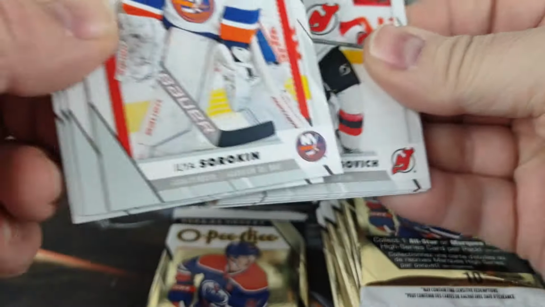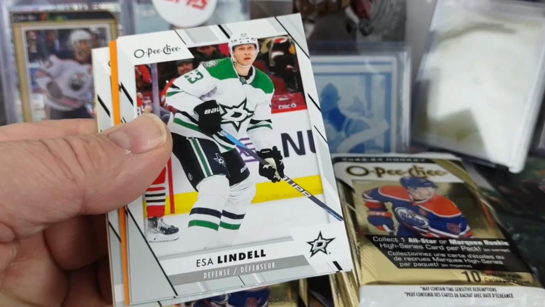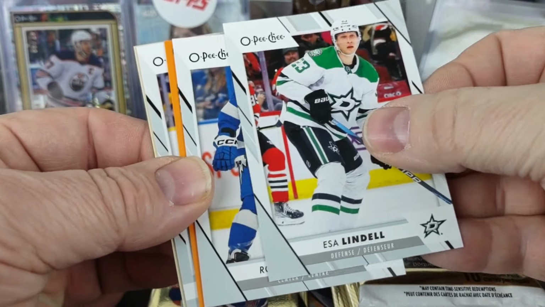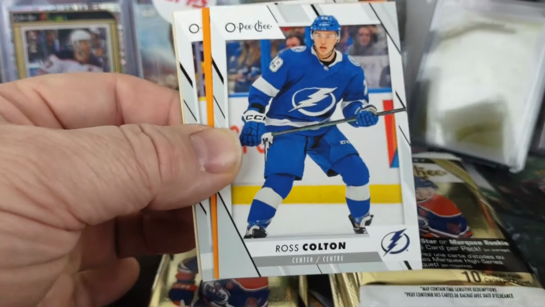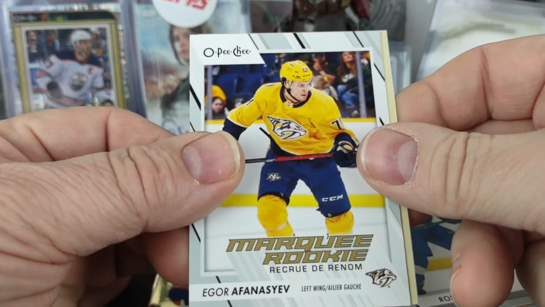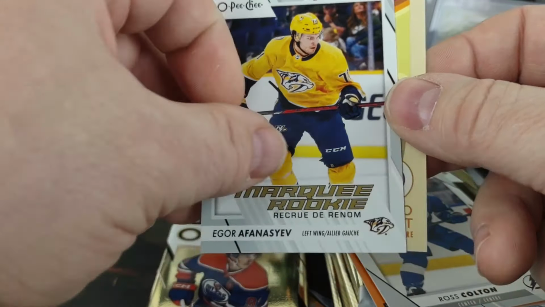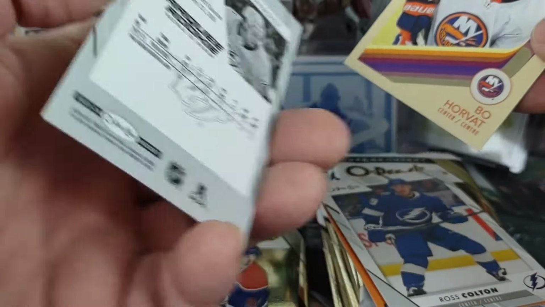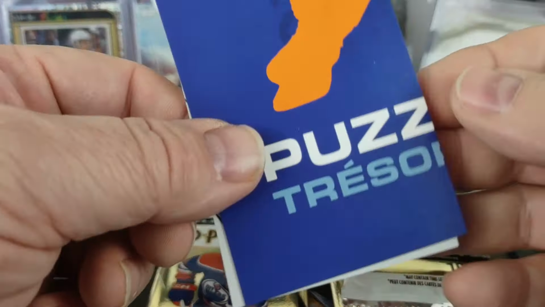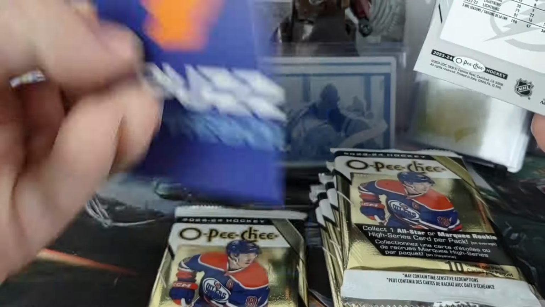Dylan Larkin, Brock Nelson All-Star, Mark Edward Vlasic, and a Marcus Pettersson for Penguins. Got something different here. Esa Lindell, behind that, Ross Colton. Ooh, we got one of the puzzle pieces. Igor Afanasyev, marquee rookie, Bo Horvat, and one of the puzzle pieces, one of the nine for the top rookie.